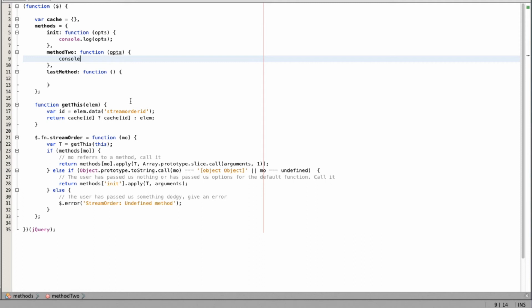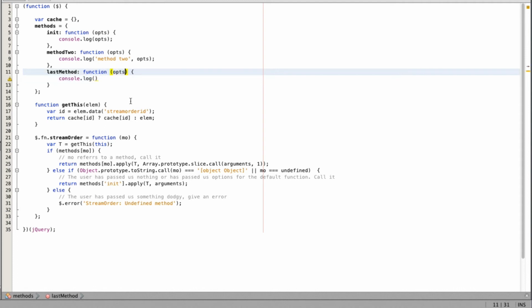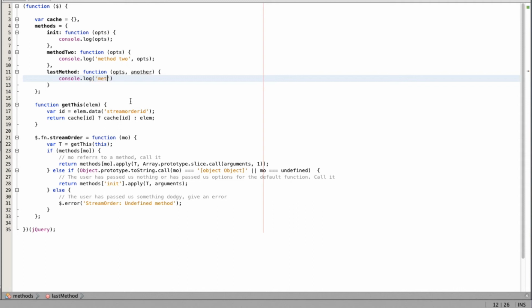Options, so console.log method 2 ops, and last method console.log ops, and another, I'm going to say method 3 ops, and another, just to show you that this actually works.